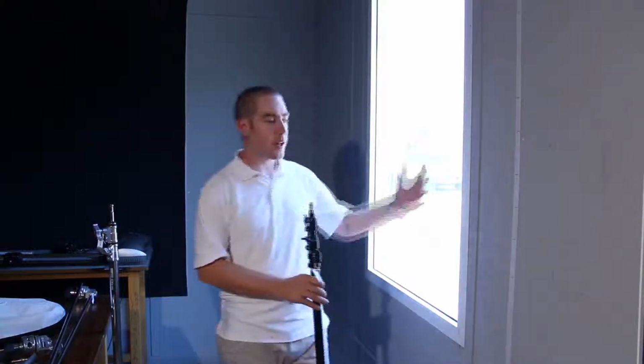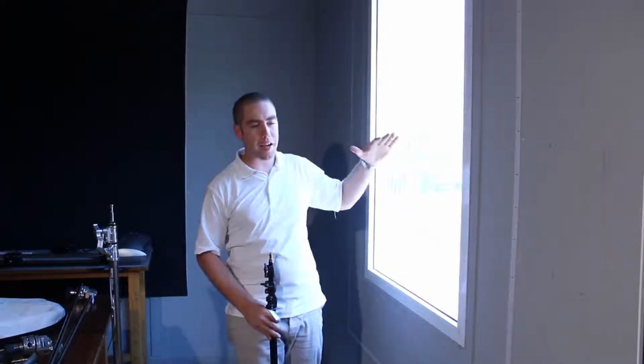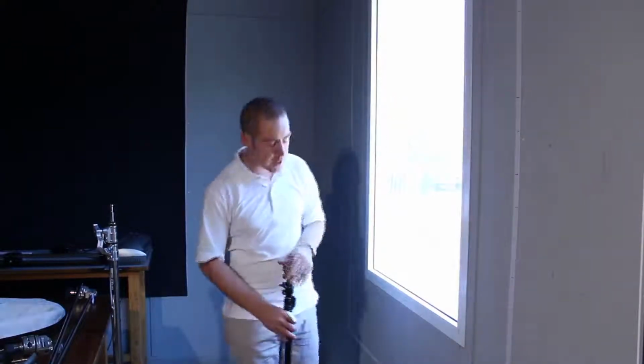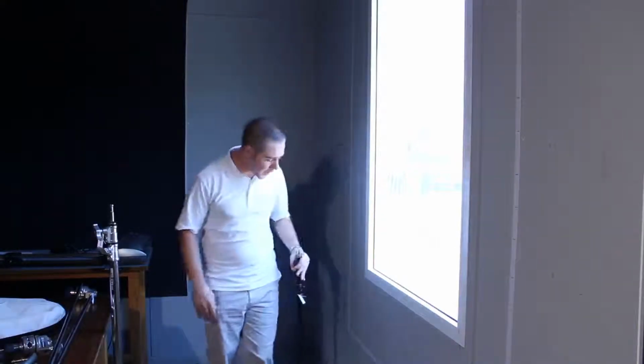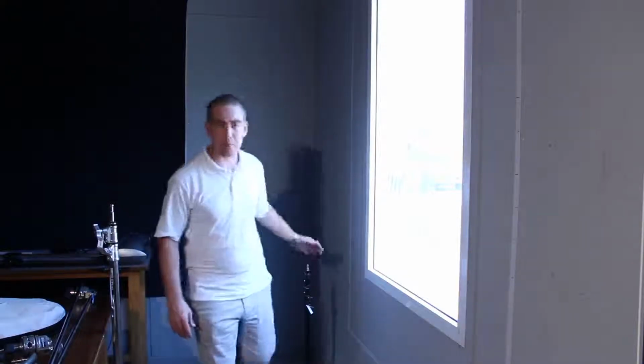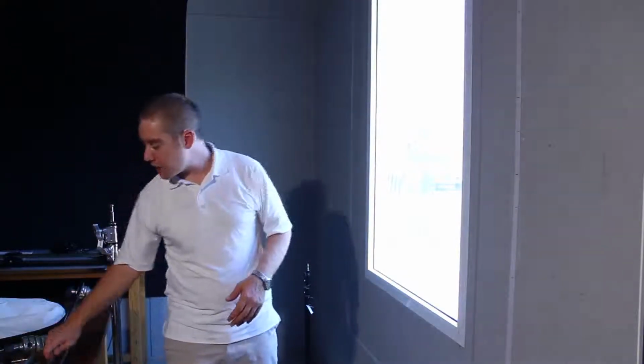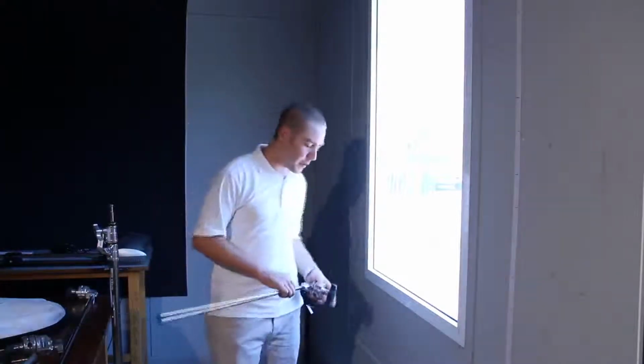And I'm going to do that before I set anything else up, so I'm going to start at the window and build outwards. Now it's important to have a good window. This one is a rather large window, and it gives me about 5 hours a day of direct sunlight shining through the window. So it's really important to have a nice window in your studio that allows for direct sunlight to come shining through, because this is a natural light setup, and so we're going to be using the natural light coming through the window.